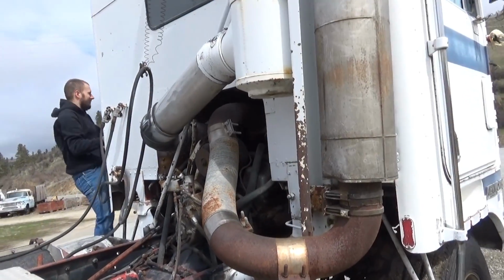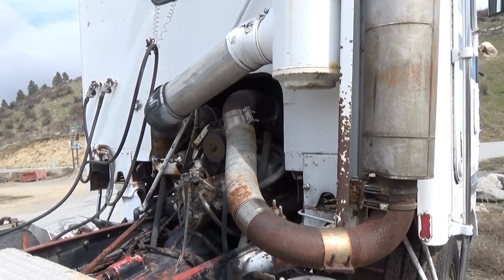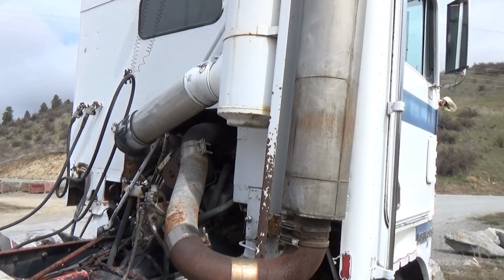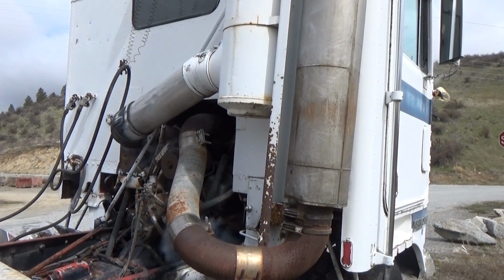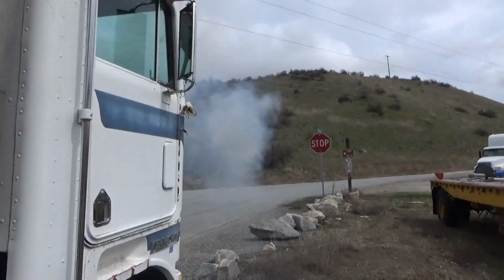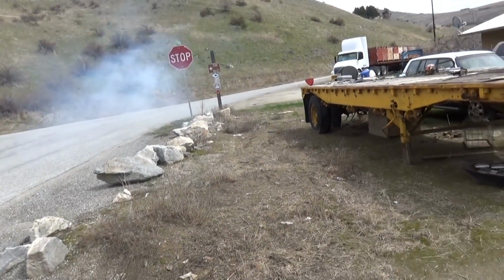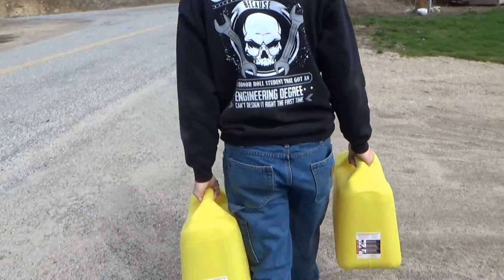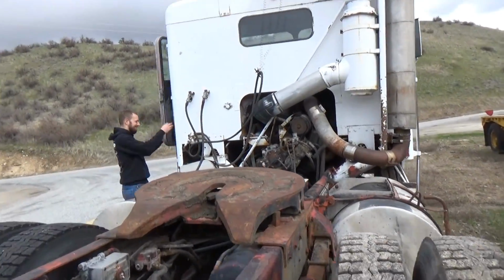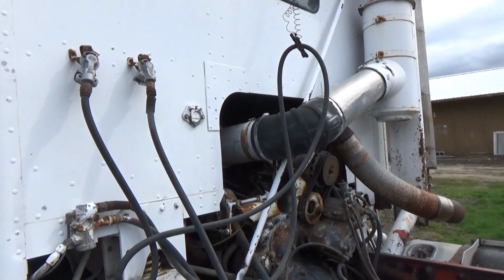Alright, so it had slowly died on us, and that's why it was off. So we're gonna see if it starts. Let's get some fuel. We got fuel. Ugh. Big strong man gone. Go carry him. Oh yeah, there you go. Alright, we filled this thing up 0.5% of its total fuel capacity. It already had diesel in it, but we're kind of worried that it was so low it was sucking air into the line because it wouldn't start. Okay. So let's see if it does now.